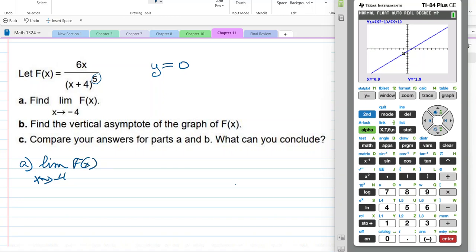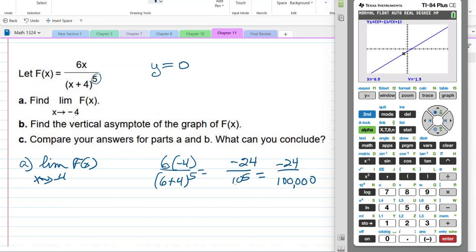All right, so I'm going to put it in because it exists, right? So I'm going to have 6 times 6 plus 4 to the 5th. All right, that's a negative 24 divided by 10 to the 5th. So that's a negative 24 over 100,000. All right. So find the vertical asymptote. Okay. So we know that it exists at negative 4, somewhere in this vicinity. Or do we? I don't know. I'm thinking we do because it's a horizontal asymptote. Might be infinities. What about that?